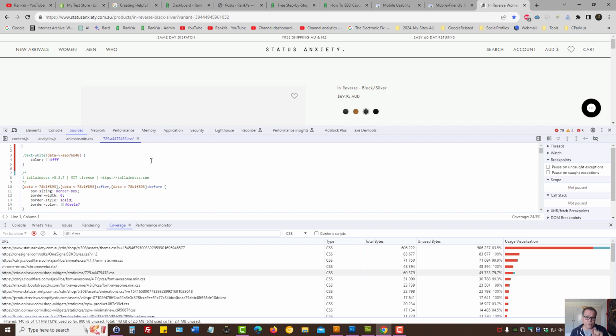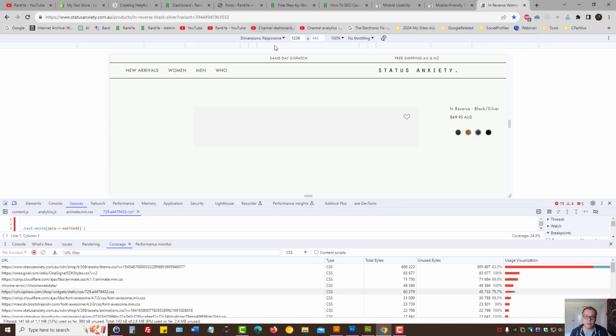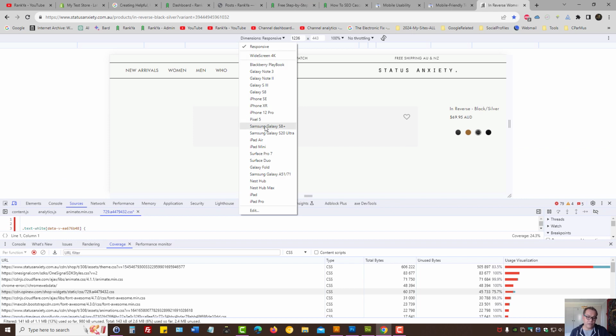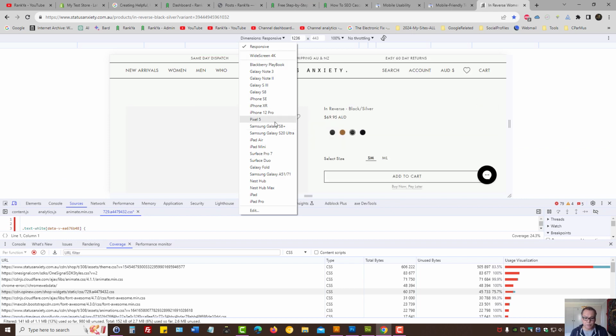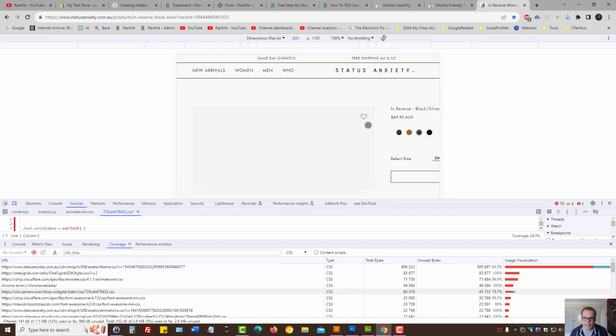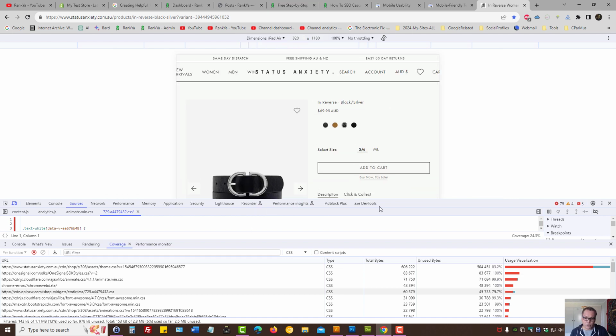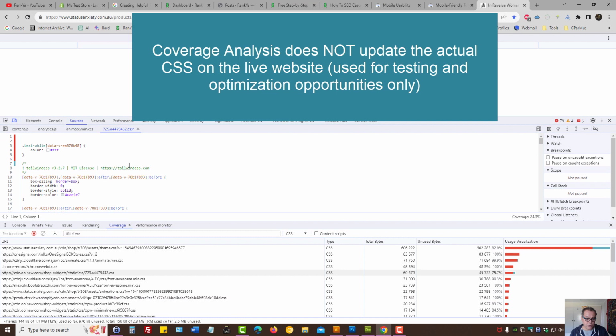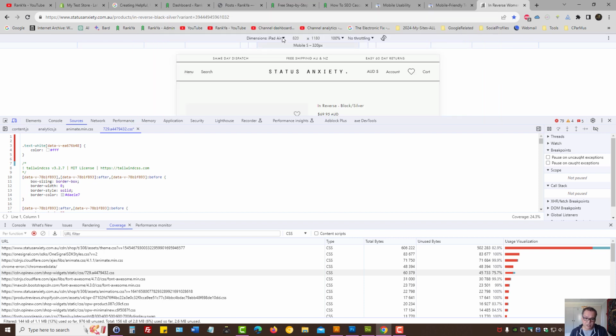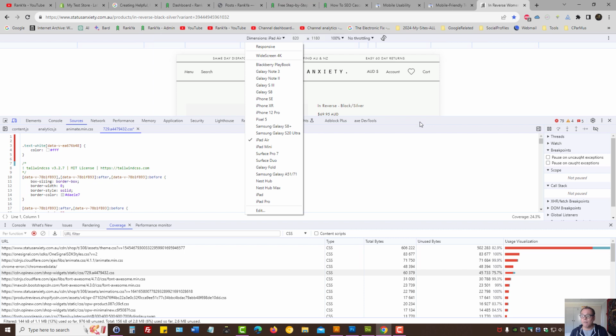Having said that, it is absolutely important to triple check different devices by using a device emulator. Let's say iPad Air, this is how it will look. So when you're optimizing the CSS using the coverage tab, you can identify the rules that are used and not used. But if you don't do the tests using different devices, then that could cause problems.